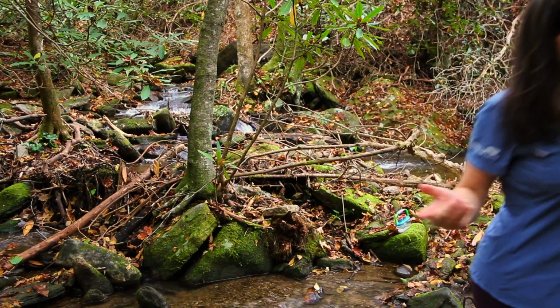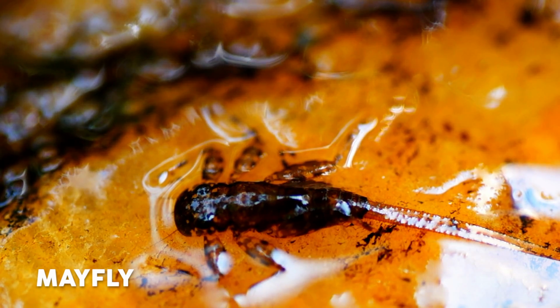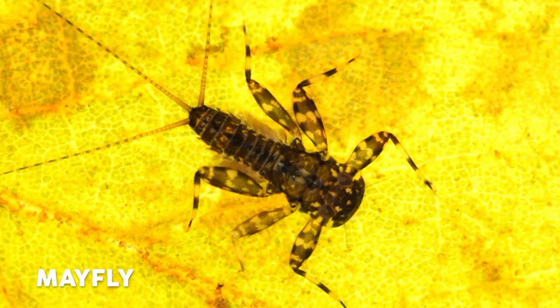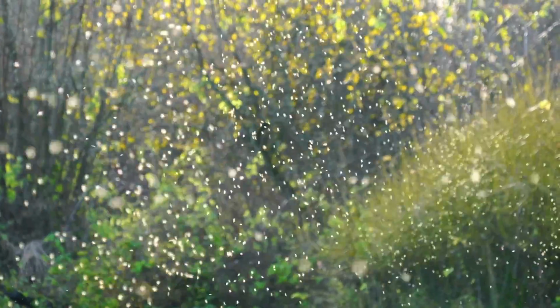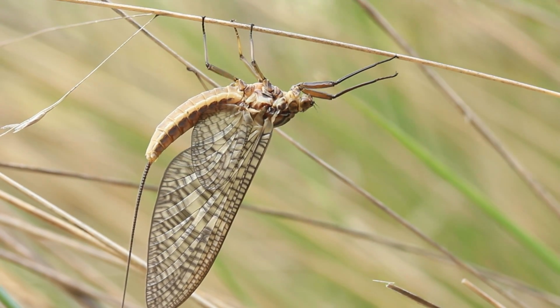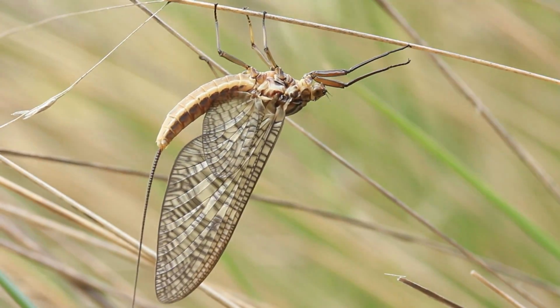The last insect I have to show you is the mayfly. And the mayfly is also in that top group that is extremely intolerant to pollution. The way I remember the mayfly is that it has 3 tails and it looks like the letter M. These little tiny bugs are known for gathering above bodies of water, and I think they're pretty cute. All 3 of the past bugs being found mean that this water is really good quality.